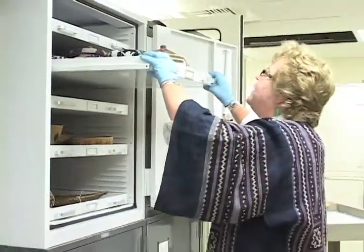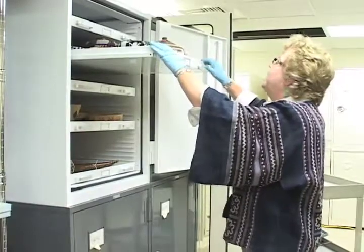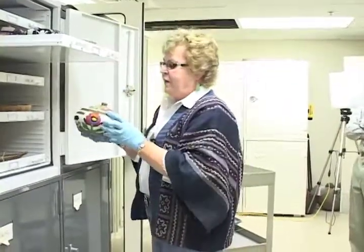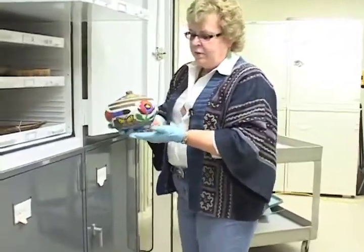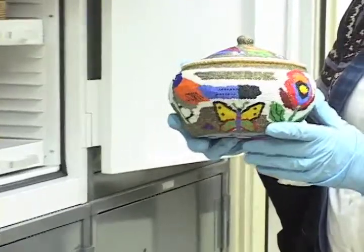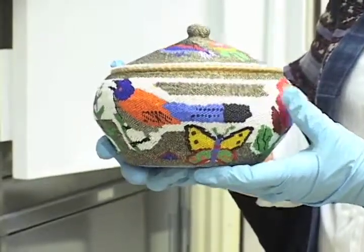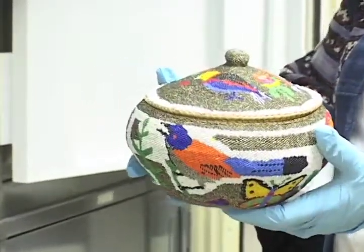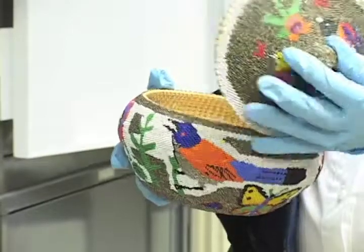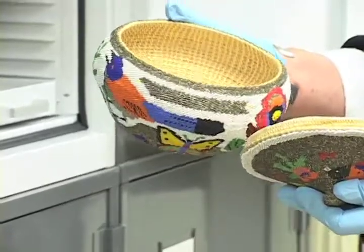This case contains a variety of baskets from Nevada as well as from California, and included are some of the treasures that are important specifically in the western part of Nevada, and those are beaded baskets. And beading over baskets developed around 1910, first in the Mono Lake country, and then Northern Paiute people and Washo people up here in western Nevada began to bead over their baskets. In this particular case, the basket is made first, and then the beading is done afterwards.